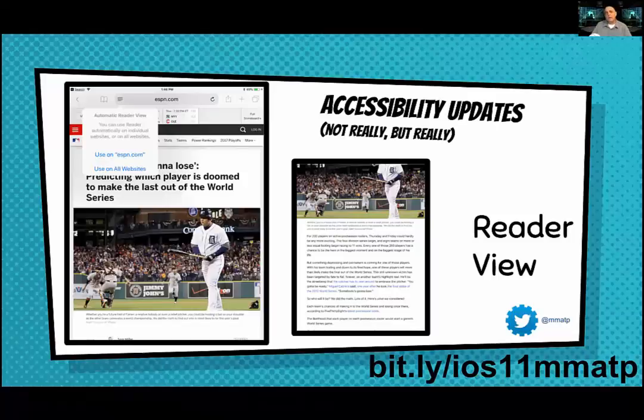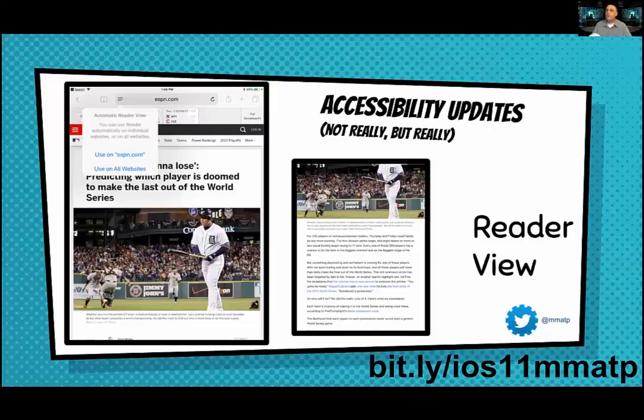What's interesting about reader view now is we have an option in Safari to go in and set automatic reader view. And what you can choose is you can choose to have certain websites automatically change to that view. So you see the two choices that have popped up there. It said, do I want to use that on ESPN.com every time I open it?